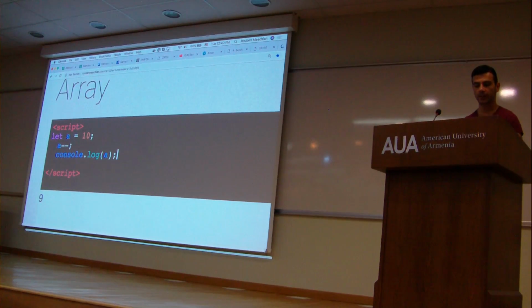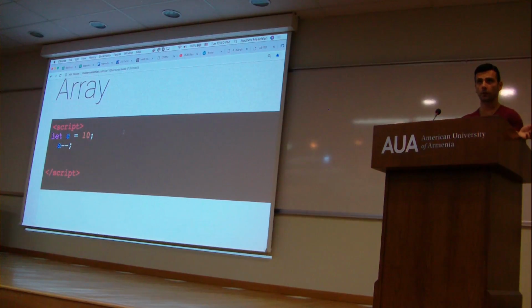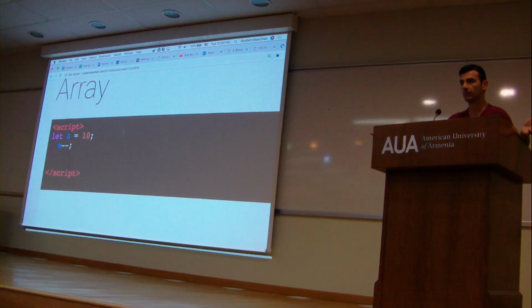Got it? Which is exactly the same as doing minus equals 1. Which is exactly the same as doing a equals a minus 1. Okay, this and that are exactly the same. It's just three ways of doing the exact same thing.